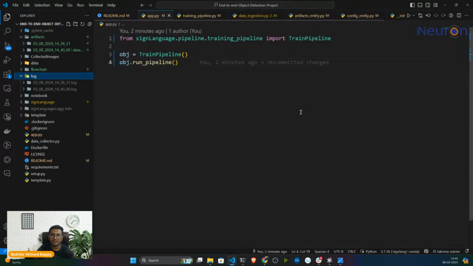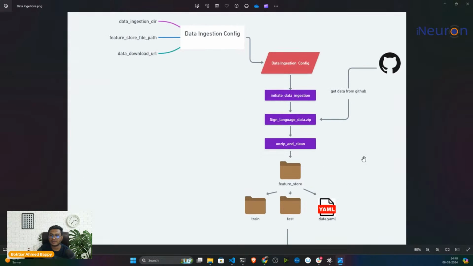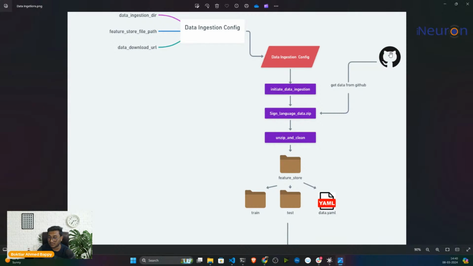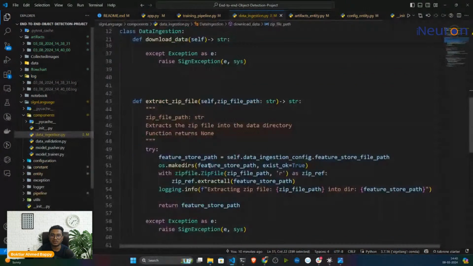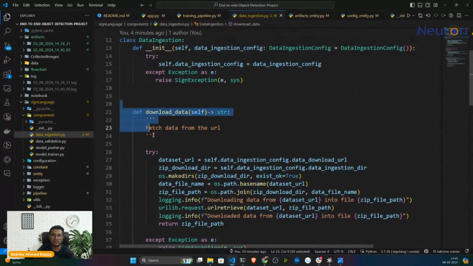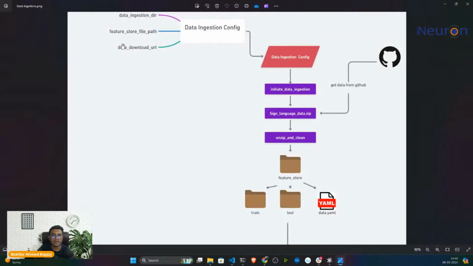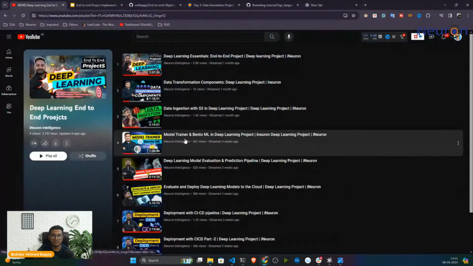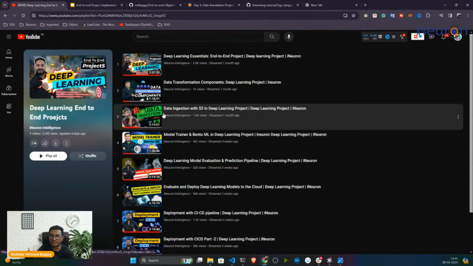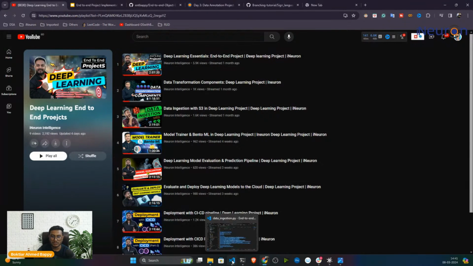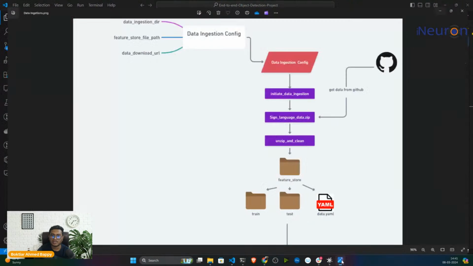Now here you can connect any kinds of things. You can connect an S3 bucket. You just need to change the code inside this particular component. Here I have written the function to download data from the GitHub repo. Let's say you want to download the data from Amazon S3, you can replace this function and write that code. You can refer to a community series we already took, where we showed you how to connect with an S3 bucket and how to download the data to our local machine. So you can follow that code and use it here.